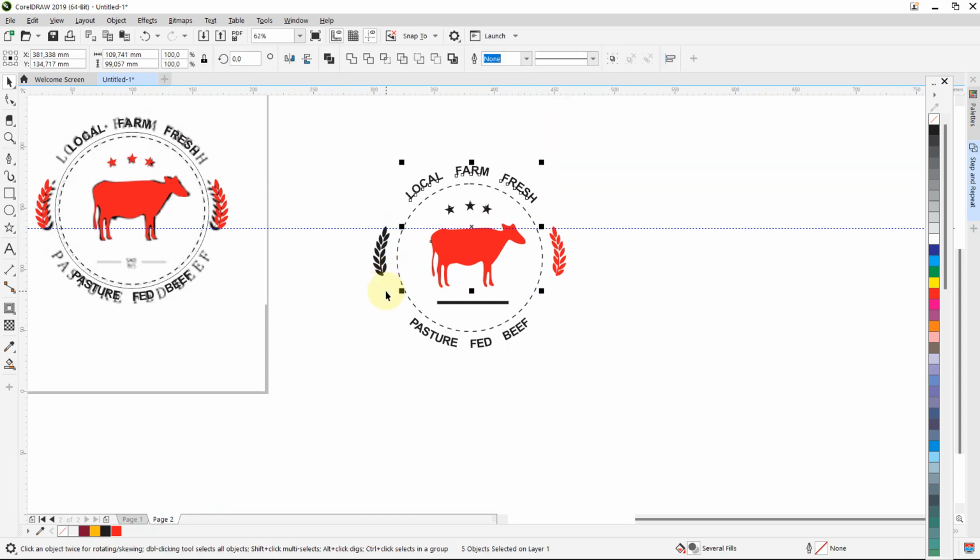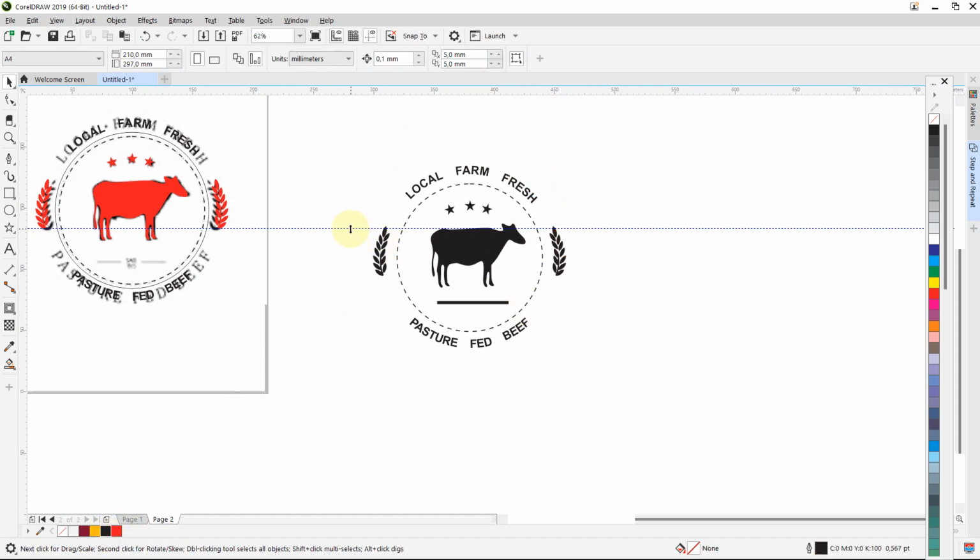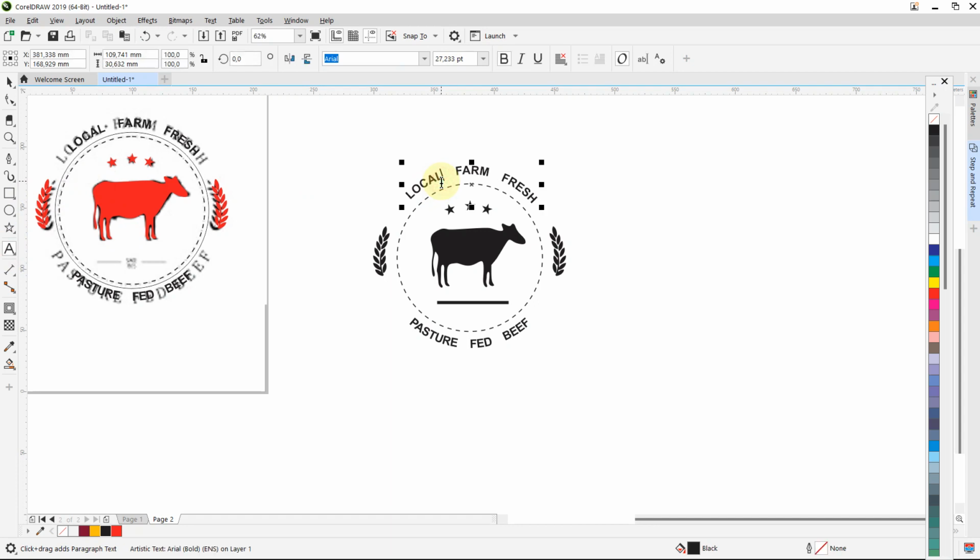I want to highlight. Everything is black now, and I'm happy. Remove this. So this is our stamp, guys. As you can see, it's close to what we had. So now let's try to edit this. Maybe the client comes and says, let's just add some alphabets here. So let's quickly do that. Space, 1 2 3 4 5.